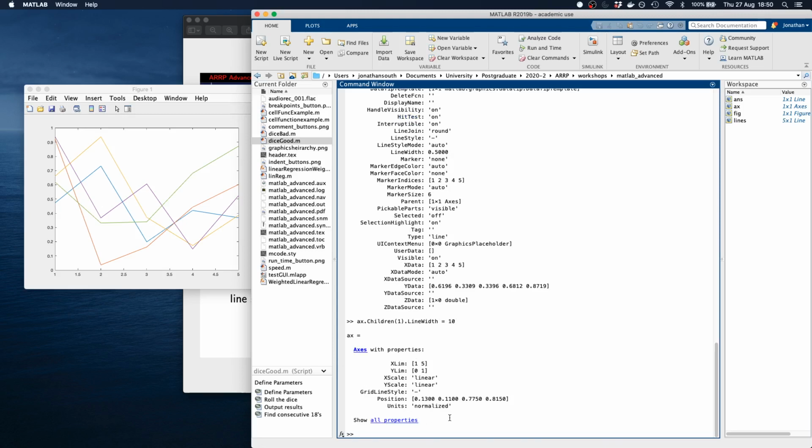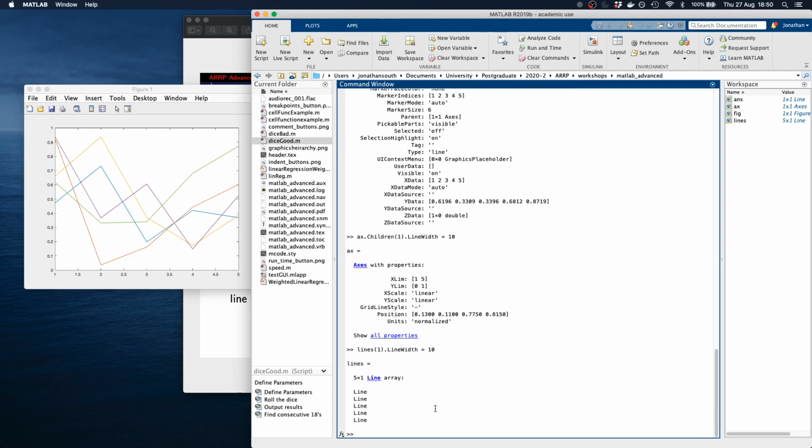Did that work? Let me try lines 1. I think that worked. Oh yeah, there we go. Bit slow for some reason.